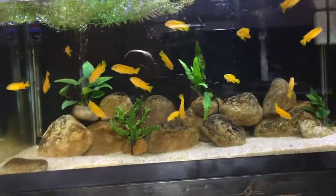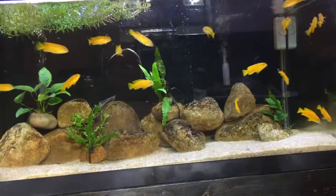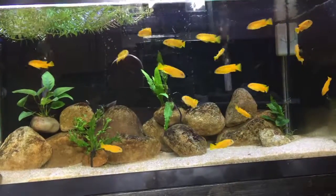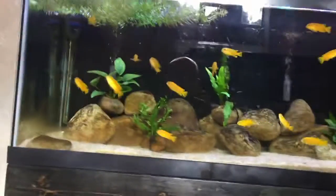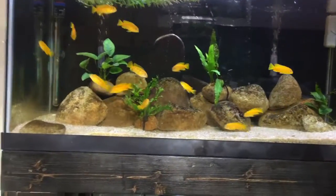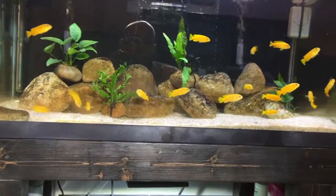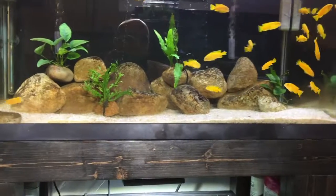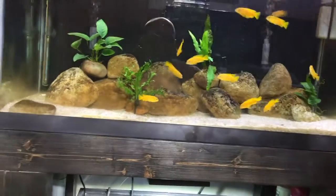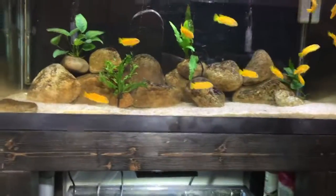So this is kind of like my tank that I'm most careful with now because of everything that's happened, and the fact that I can't always find it. I'd have to order this fish again from the same site, and I'm just kind of trying to grow these out, and then I'll probably eventually get some more and introduce a new set of males and females to counteract the inbreeding.